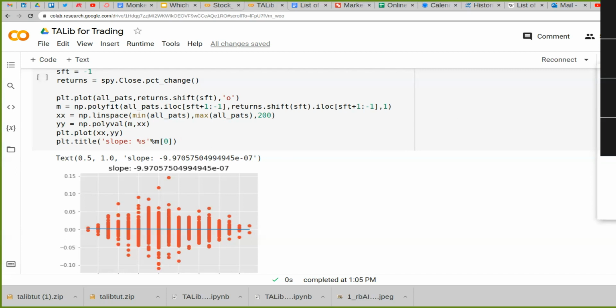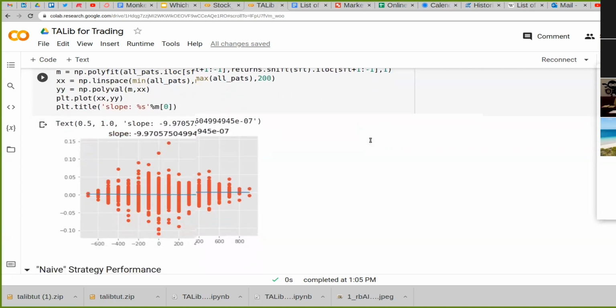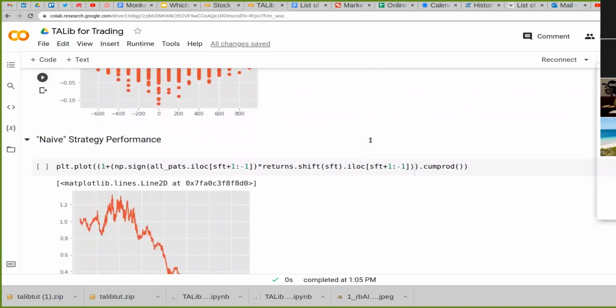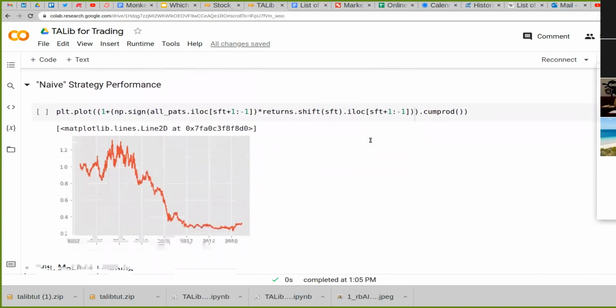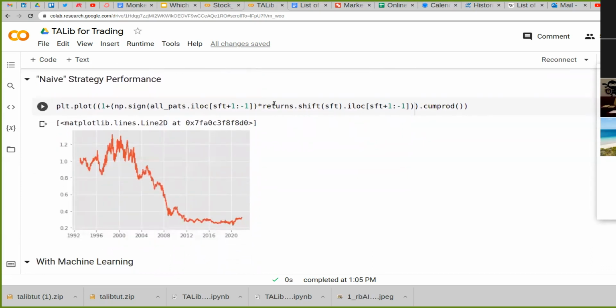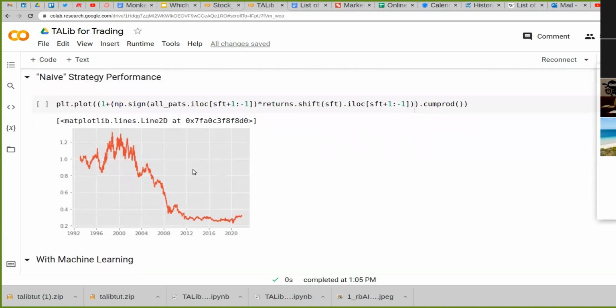So the naive way of doing it is just simply not predictive, and we can totally discard this. If we are just a little bit dumb and basic, and we just add them all up, that doesn't really help us very much. And what I've also done is built a really, really brief backtest where I basically said, if you have a positive signal, go long. If you have a negative signal, go short. And you can see the strategy really doesn't perform very well. It just really loses money. And so, we're no good.